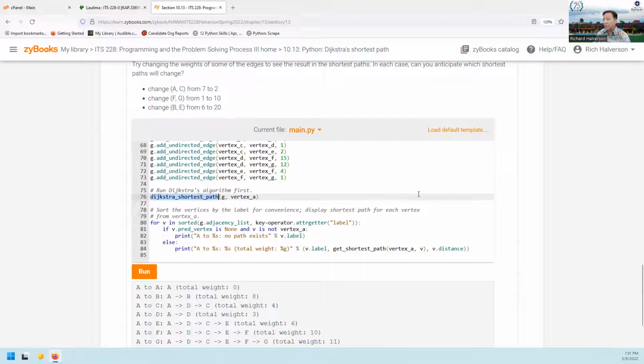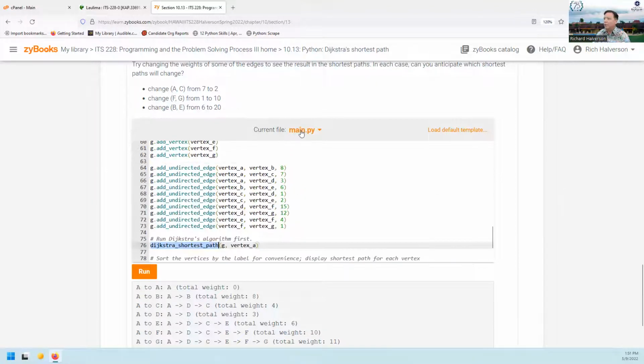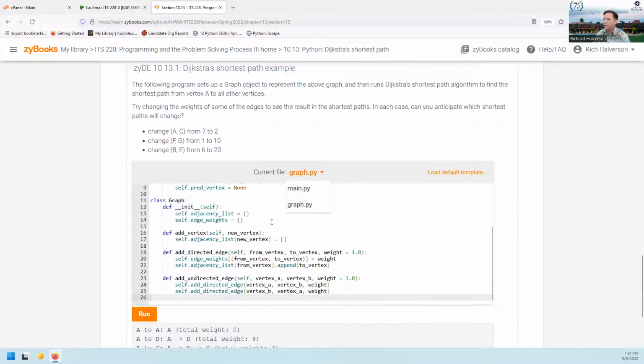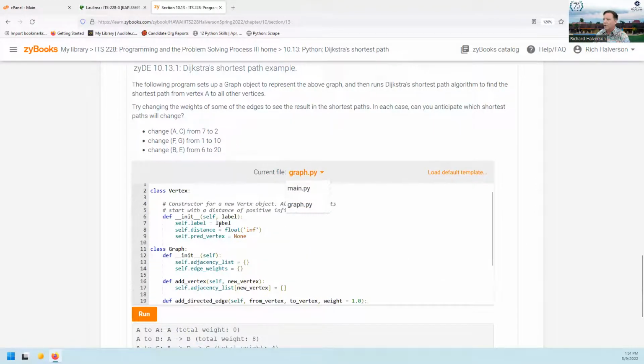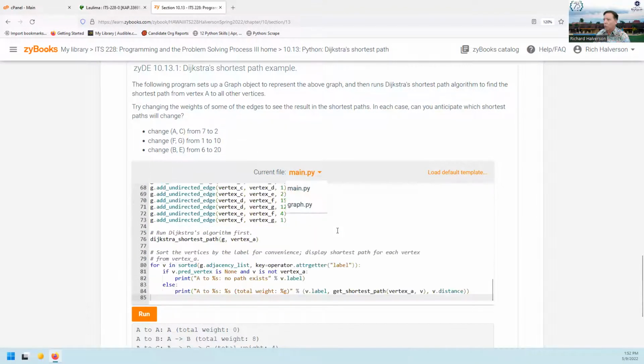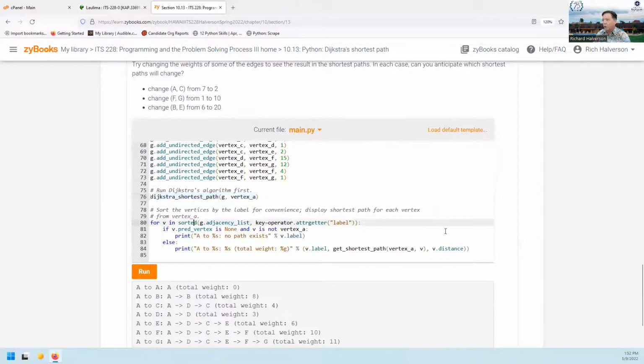What this algorithm does is it goes in and fills in the label, the distance, and the previous vertex. And once that's all filled in, you're able to go through one vertex at a time. We sort them so they're in nice A, B, C, D, E, F, G order.